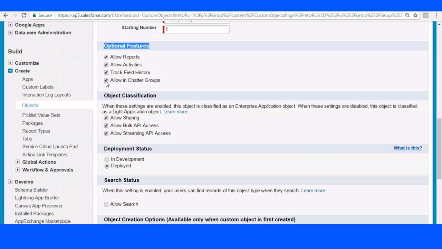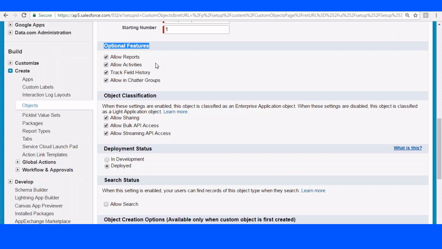Okay. In case you want this object to be used in communities, suppose you want this object to be used in the sites, then what we do? Allow in chatter groups. If I enable this option, this object can be used in communities. Who is going to use the communities? Your customers, partners. Am I clear with that? Okay. So what are the four options we have? Allow reports. It allows you to create reports.